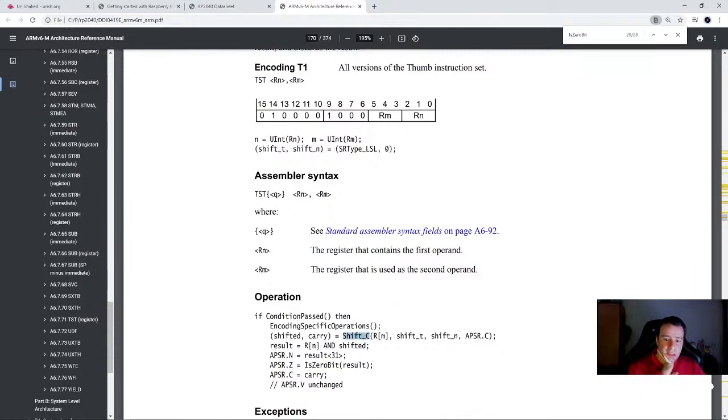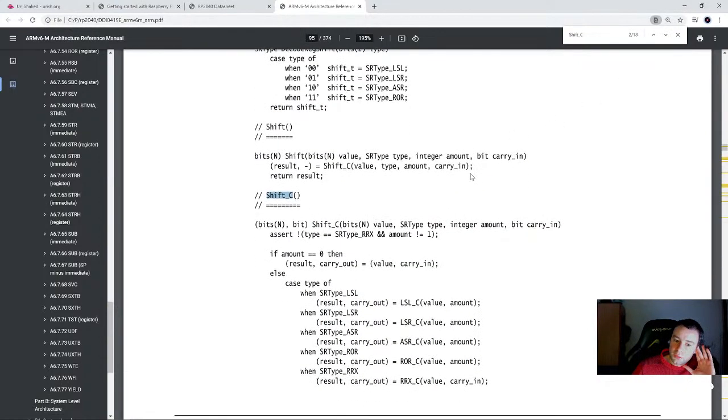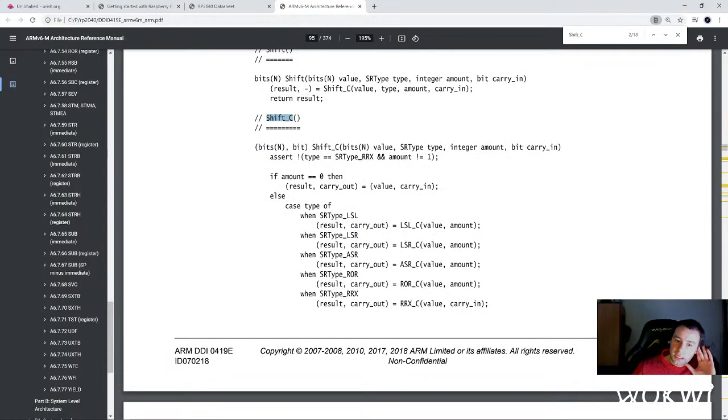shiftC gets Rm, shiftT, shiftN, which are just LSL and 0, and the current value of APSR. I should stop calling it APSR. Not sure where that came from. So shiftC, what does it do? If it's LSL, then we do lslC with value and amount.